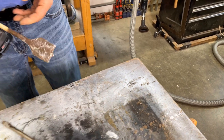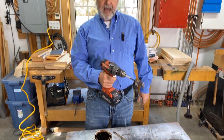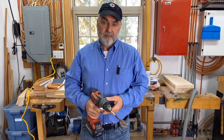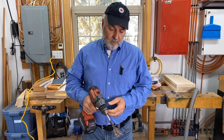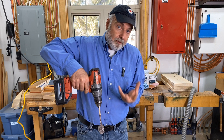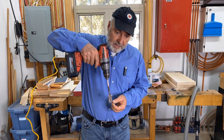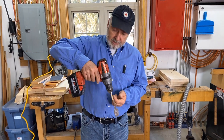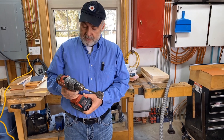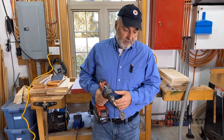I'm just going to put it in. There are a couple of things I've got to warn you about: if you have this thing set to go really fast, chances are excellent whatever you're stirring is going to come flying out. So you want to be careful — you don't want to rev it up too much. It's really the bottom that we're working on; that's where all the sediment has developed. We want to get it right down to the bottom. I'm going to rotate it around the can, move it back and forth to cover all the areas, and I'm also going to reverse the rotation and spin it the other way, just to make things a little more mixed.